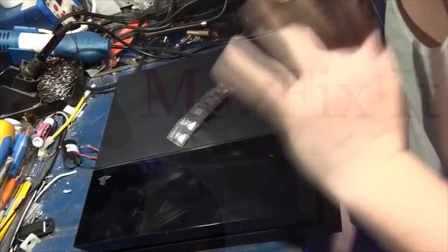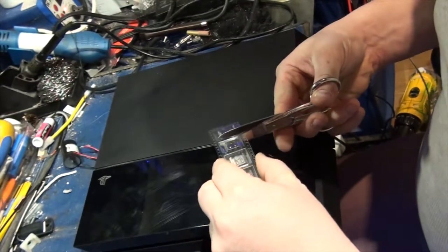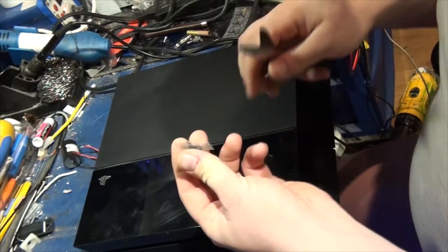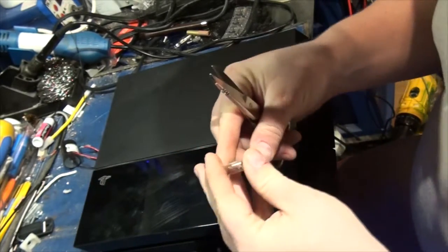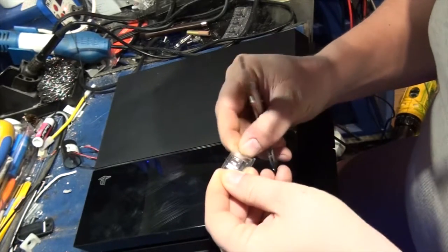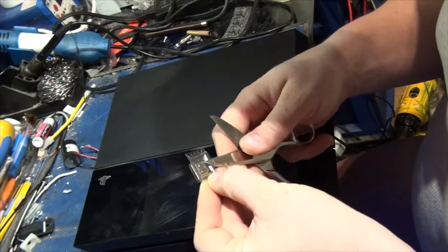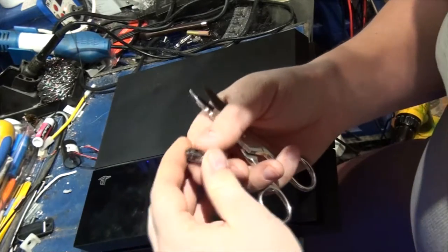Hey. Alright, so we got a PS4 with a bad HDMI port. These are the new ones that just came in from the UK. They are upgraded. And I will show you, once I'm done repairing, what the differences are between the two. But essentially, the one that Sony uses is shite. And these things are actually an improvement on the original concept. I can show you right now.